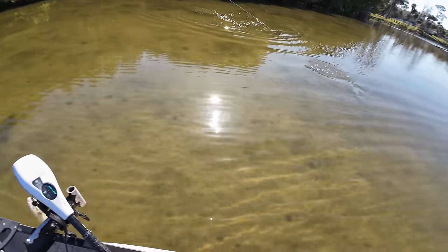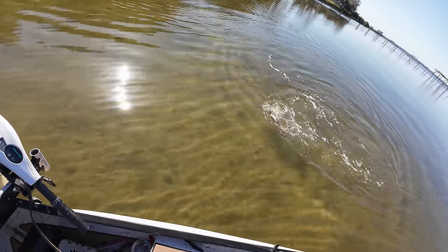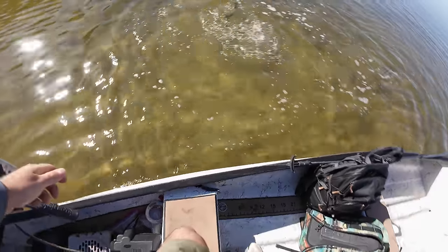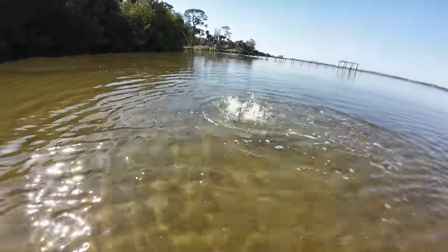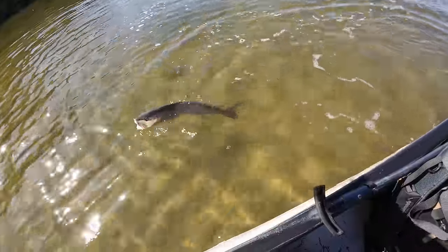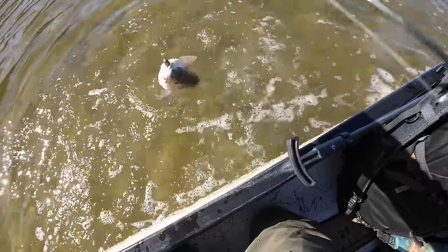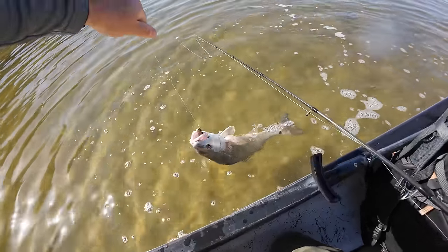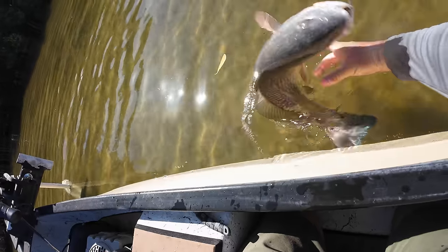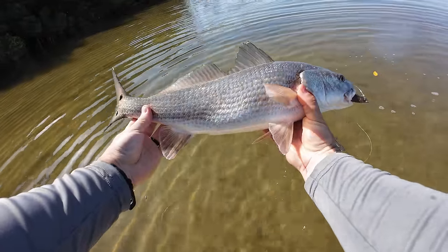The reds have been quite spooky today. All it took was getting the three-inch right on the bottom and scraping it across the sand — just scoop, scoop, scoop, sliding across the sand. I was trying every little bit of action to trick these redfish and I've probably been through four or five at this point. A lot of them were spooking from the cast, but I finally found the little trick — just be as subtle as possible. He smoked it — beautiful fish!